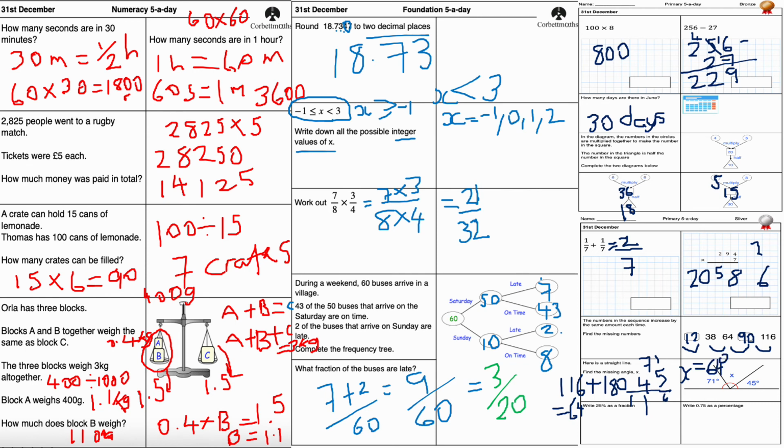Next question. Write 25% as a fraction. So the word percentage means out of 100. So the answer is just 25 out of 100. It's not asked us to simplify, so I can leave my answer as that. But if you do want to simplify, then the answer simplifies to 1/4. Dividing top and bottom by 25. Okay? So the word percent means out of 100, per 100.